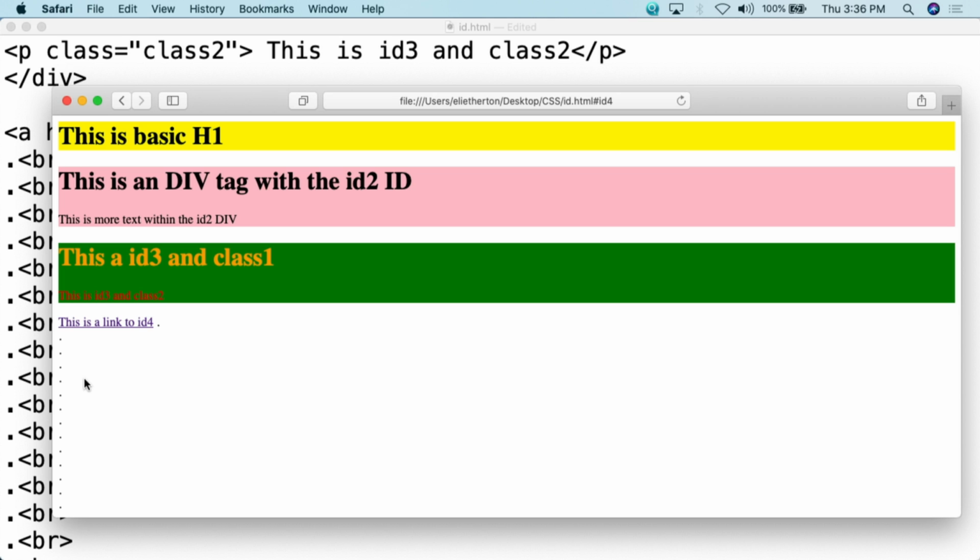So this is how IDs can be used to assign attributes to your text, whatever other kinds of formatting you're going to be doing with CSS. Depending on what you're doing with your particular site, it may make sense, it may not, but this is the basic idea. So now you know how to assign CSS attributes based off of an ID name. So again, do remember on that CSS style sheet, IDs start with that pound, that hash symbol, and then whatever the name of the ID is. If you're dealing with classes, you start with a period, and then whatever the name of the class is.